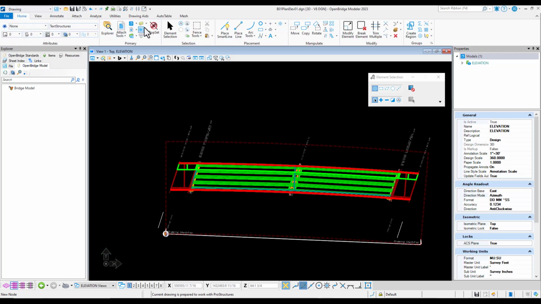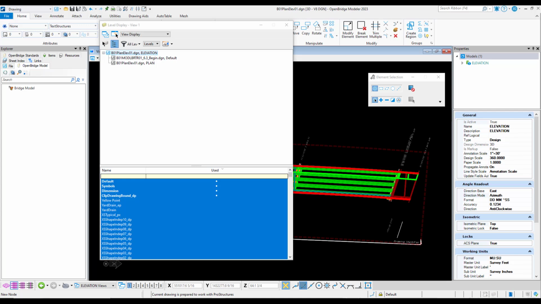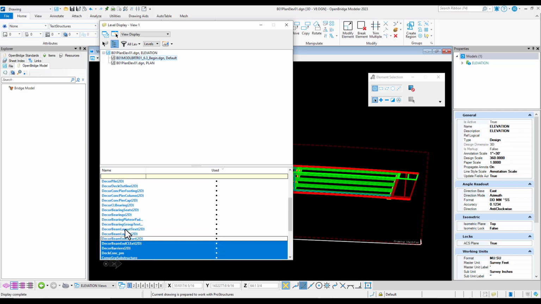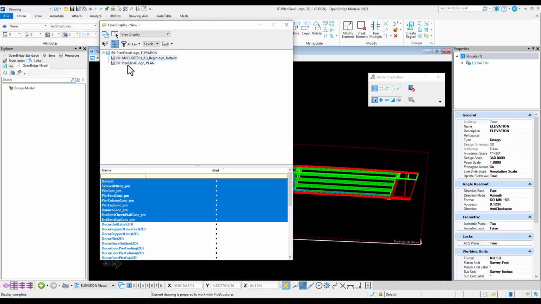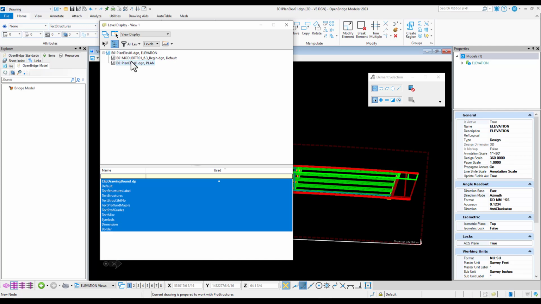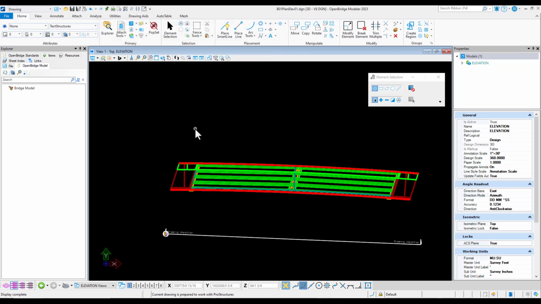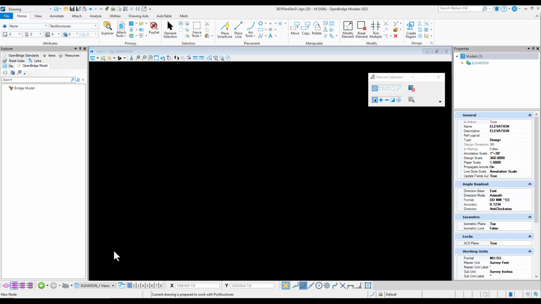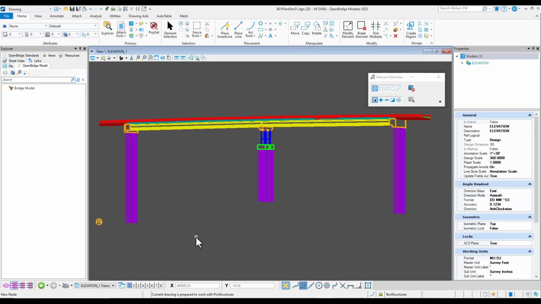Go up to the Home tab and click on our level display. Then we can go ahead and click on our two references here and turn off everything we don't want. So we can turn off our decor levels. And then we can click over to the other reference up top here, the plan reference, and turn off our clip drawing boundary. Then to get those to stick, we'll click Save Settings. And now when we go into our elevation drawing model, we shouldn't see any of that line work anymore.